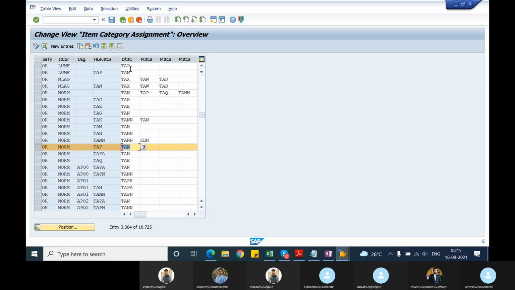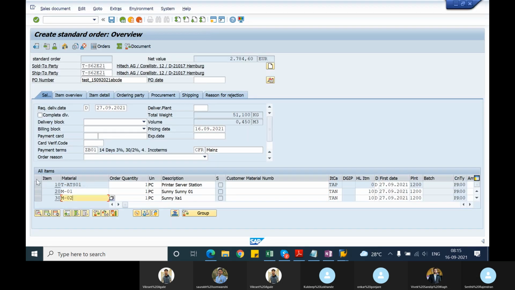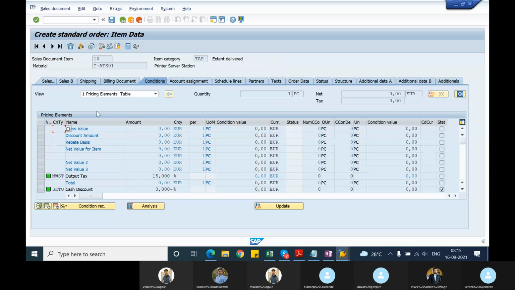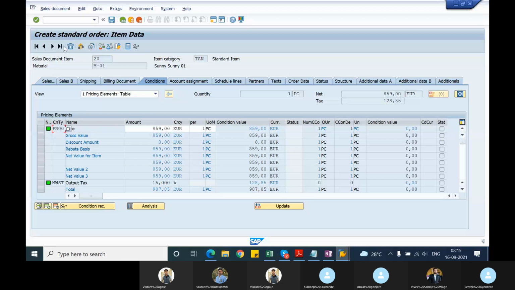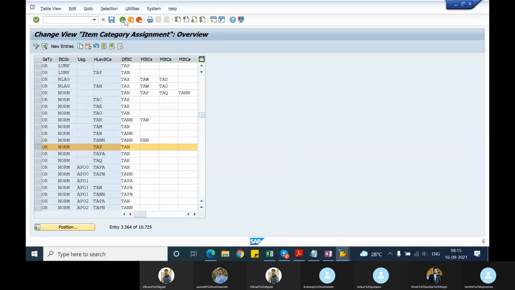Now what is the difference between TAP and TAN? If you go and see the prices, TAP will not have any price, so the main line item is not having any price, whereas the sub items will be having price. Why? Because the main line item's item category TAP is not relevant for pricing. We can check that also.